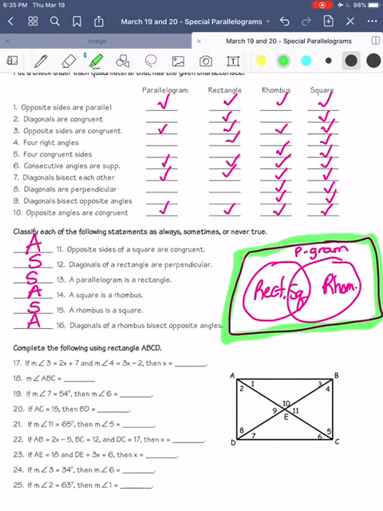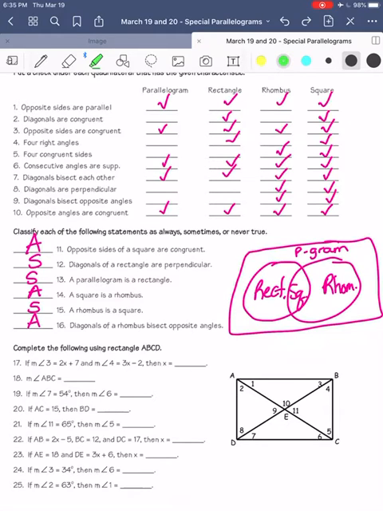And I drew this over here to kind of help, okay? So I mentioned this before in one of the videos, but I just wanted to remind you that this Venn diagram helps you with these kind of statement type of questions. So let's see if I can go through some of them and see if it makes sense. Number 1, opposite sides of a square are congruent. Well, that's by definition what a square is. All sides are congruent, so then of course the opposite sides will be. So it's less specific than the actual definition is.